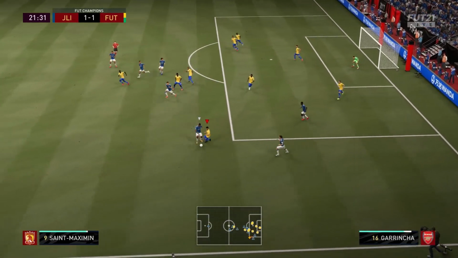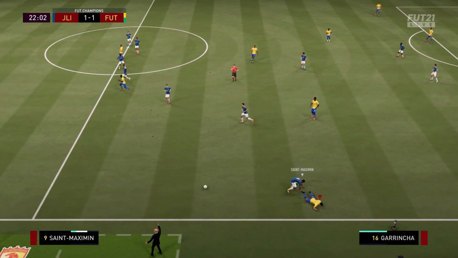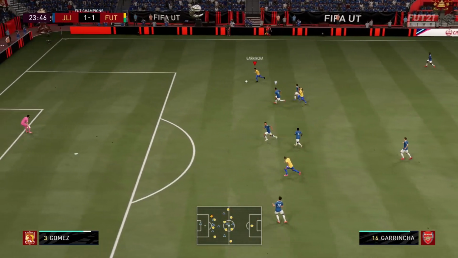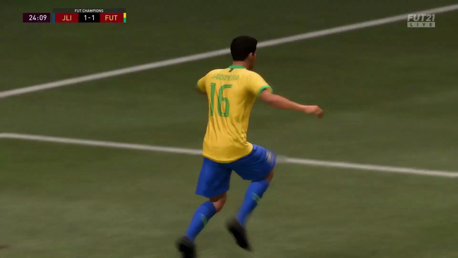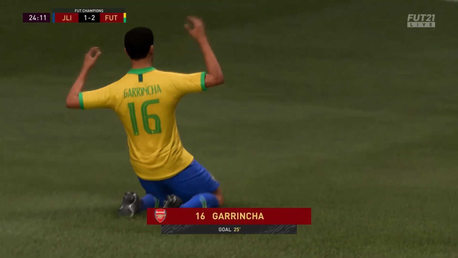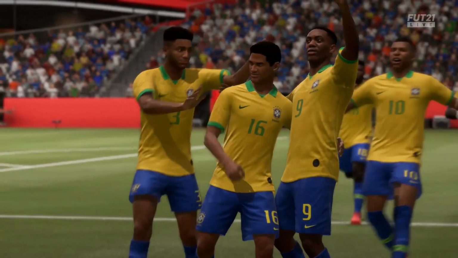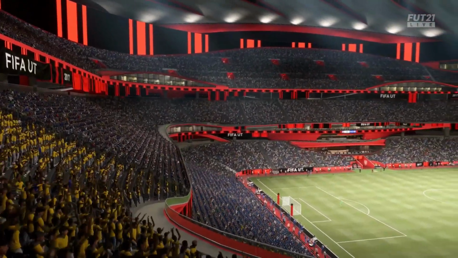Garrincha with a nice tackle there, to be fair. Now he's actually going to try and dribble out. And he's done well because he's got us a foul. Martial puts the ball in behind, and he's found space for the Brazilian, who's going to shoot across goal, and we're going to take a lead. And that is very much against the run of play. But the Brazilian has timed his run perfectly. Martial has played through the ball at the right time. And we've somehow turned this game around.